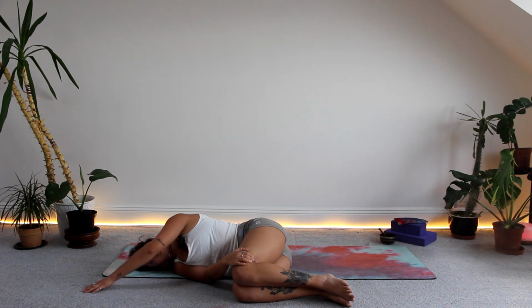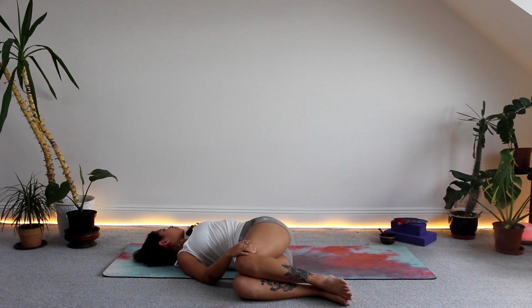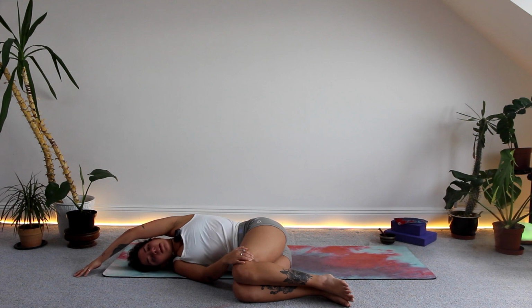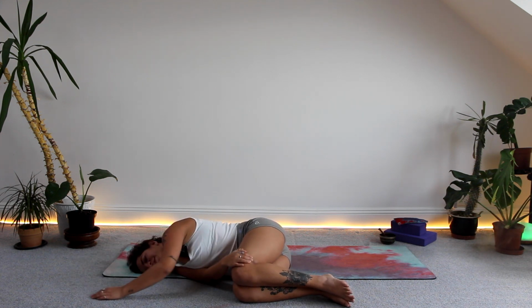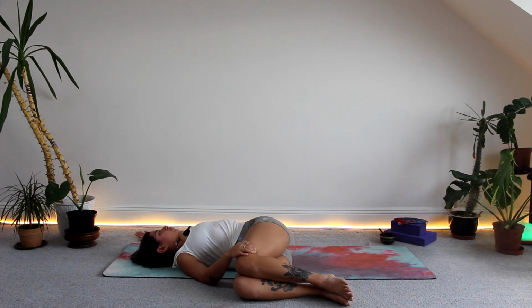And then just to reverse, you bring it up. You allow that hand to rotate. You bring it back to the starting position. It's quite a nice movement to do, nice and slow, working with your breathing. Like I said, to just bring a little bit more movement into that thoracic region of the spine, into your shoulder. Cool, we're going to do it one more time, and then we will switch and move on to the other side.